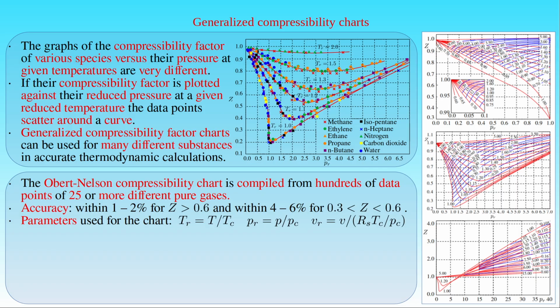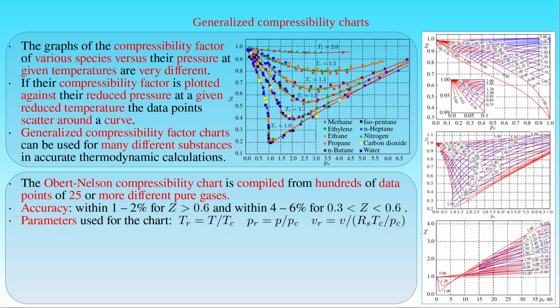The second plot of the generalized compressibility chart shows the compressibility factor as a function of the reduced pressure between 0 and 7, covering the domain of the critical point for the reduced variables. The range of the reduced temperature for the red curves is from 1.0 to 5.0, whereas the blue curves are plotted at pseudo-reduced volumes between 0.2 and 3.0. The third plot covers the widest range of the reduced pressure, between 0 and 40. The chart shows the red curves plotted at constant reduced temperatures between 1.0 and 15, whereas the blue curves represent the compressibility factor at pseudo-reduced volumes in the range between 0.105 and 0.6.